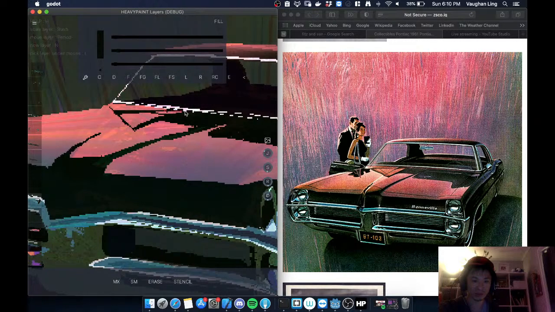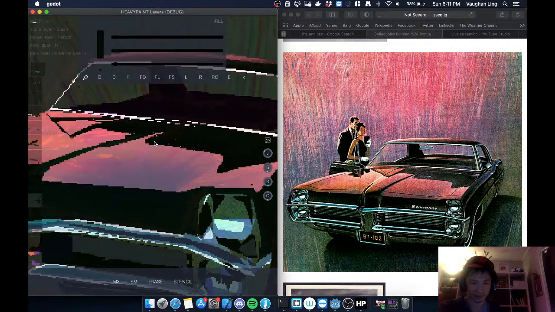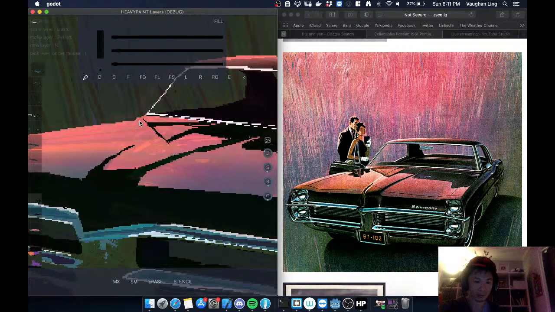These reflections of the windshield onto the hood right here is what we're seeing here in black. These are usually where all the most interesting shapes happen. I guess there's some people over here.